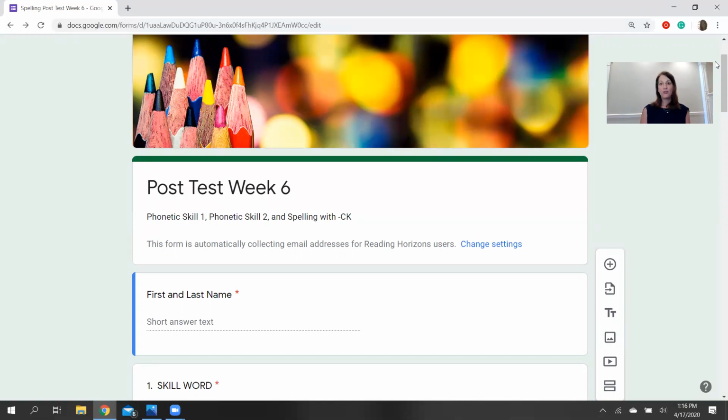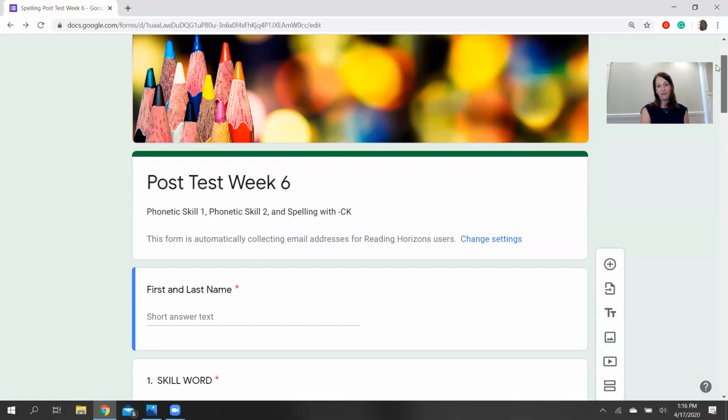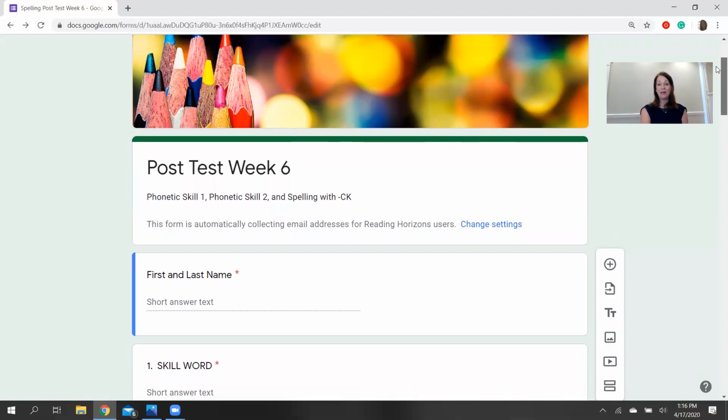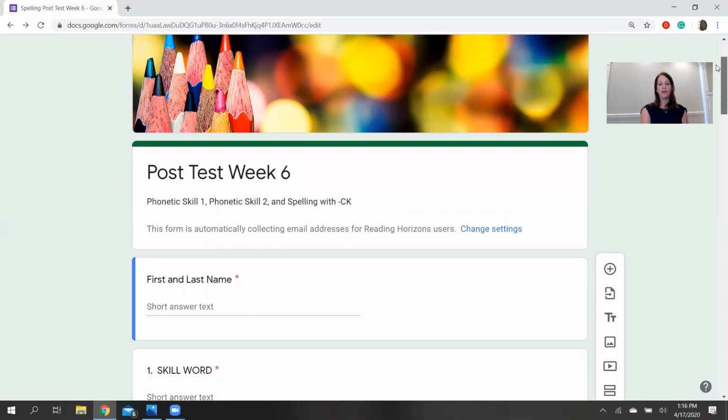I actually had a teacher who told me that she wasn't making her students prove the words at the beginning of the year. And then she started having them prove the words, and she said the scores went up significantly. So we want to make sure that that step is in place. So have your students prove it and then type it in. When you get to the dictation sentence, you would give the sentence twice, they would repeat it, and then they would just type in the dictation sentence right there as it should be.